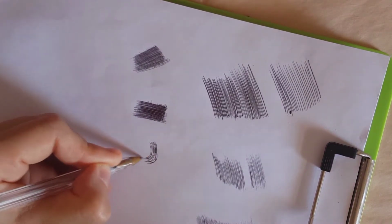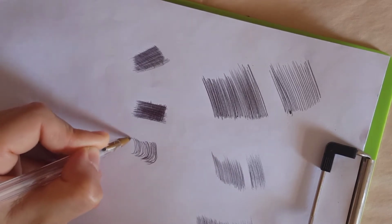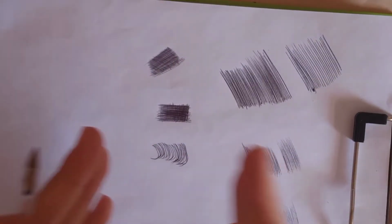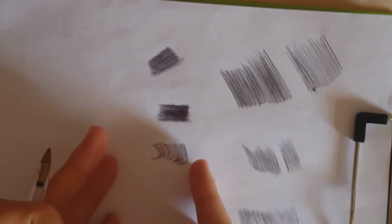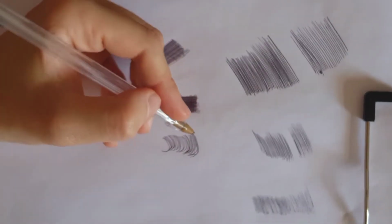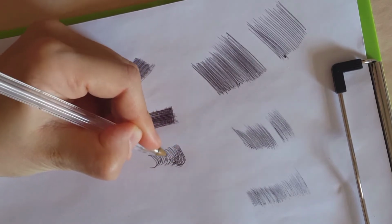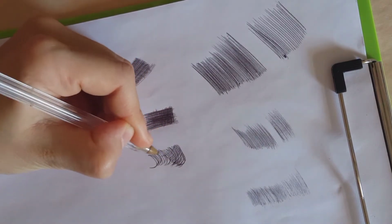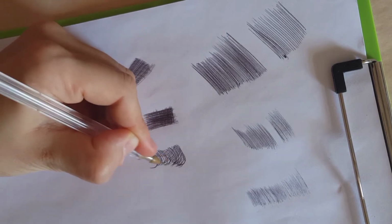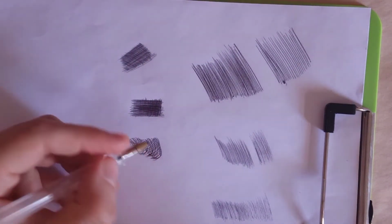If you are not steady, you can't control the pen very well, so this is going to be a little bit hard for you. You can use it if you want to draw nature, or some parts of the body that are twisted, and you can just use straight lines. This is a good option. You can also notice it in the work of professional artists, not only with pens, but with dip ink pens or something like that. They use this a lot.